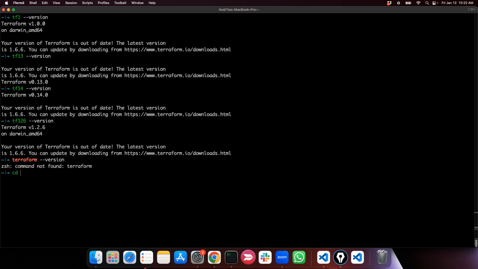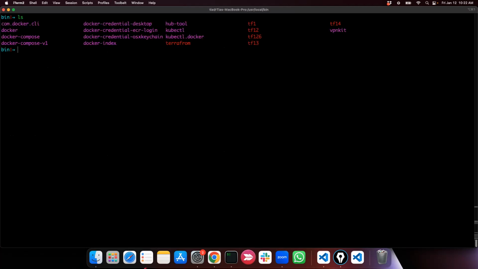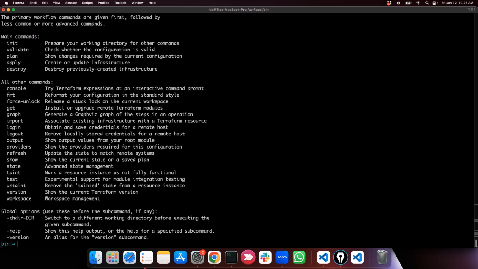If I cd again in /usr/local/bin and type ls, it is there. Let me try to say terraform, and see if it works. Okay, let me just remove it and say the binary is not here. Wow. Let me type dash version and see it is working.